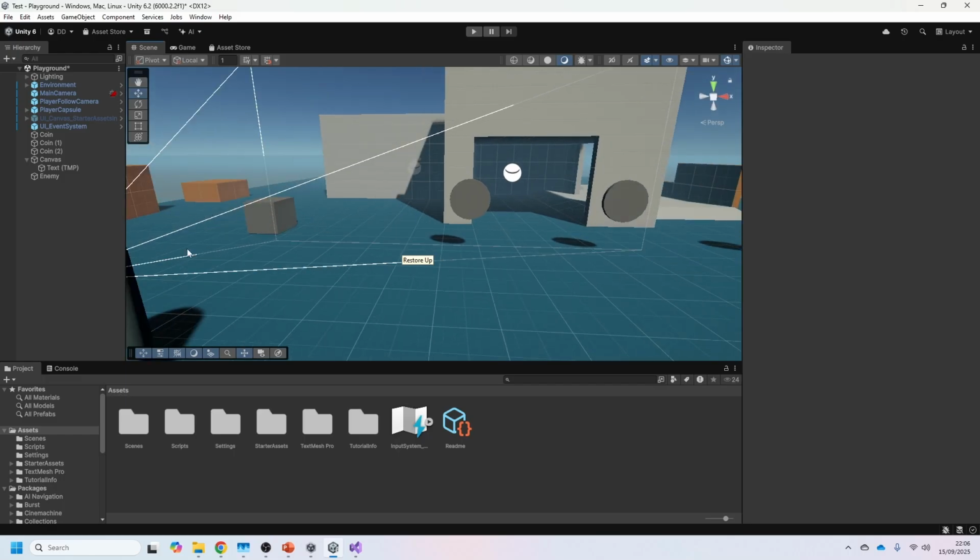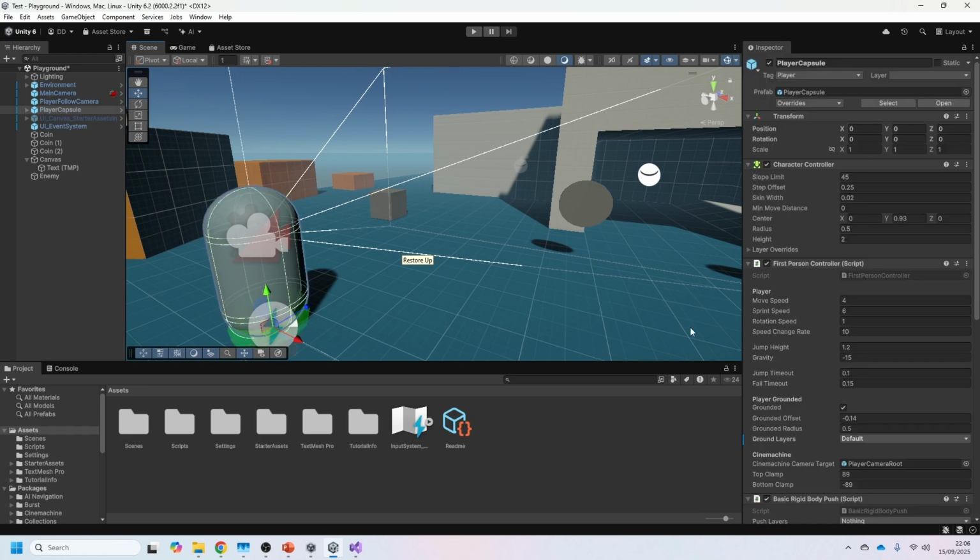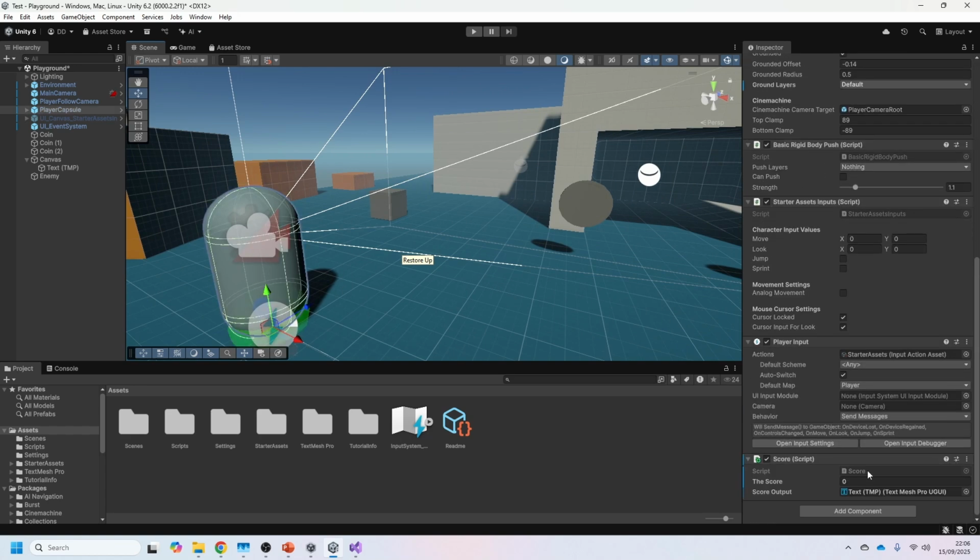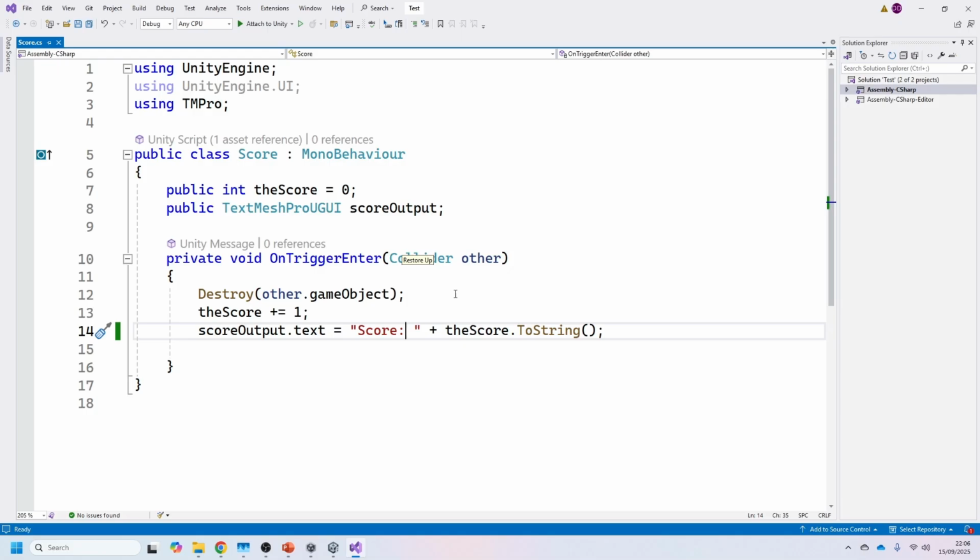So let's go back to our score script and we're going to modify it. There's our score script. And we're going to modify it here. Now, good practice would be we would write a second script, one that manages health, and that would be a much better way of managing this. For our first tutorial, we're going to keep it simple. So the score script is now going to do two jobs. It's also going to monitor our health.